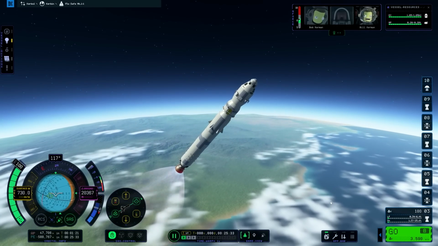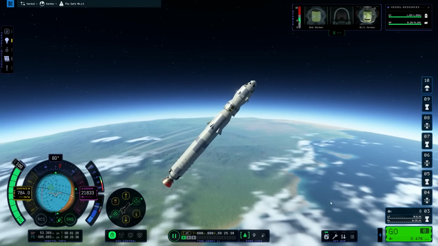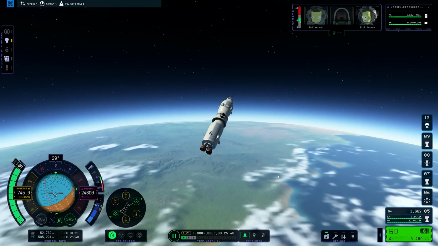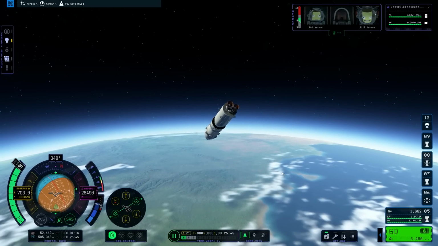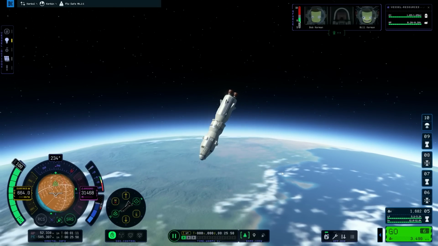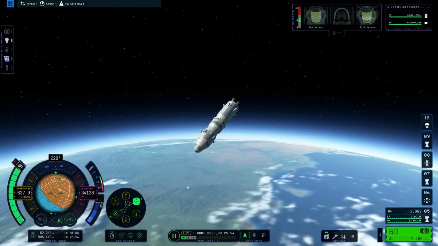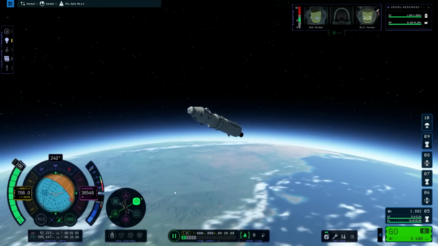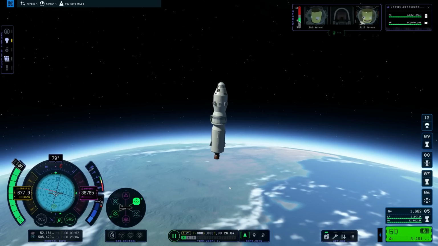We're kind of causing some weird issues here. We're not doing too hot right now. I have zero control over anything. See if we can get this to go prograde here. Are we in space? Oh my god. Okay, we made it to space. Very sketchily, though, I might add.